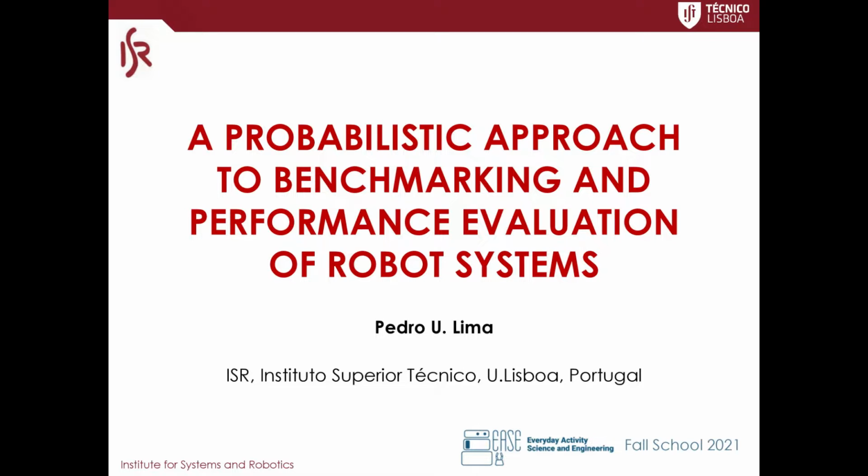I used to make presentations which usually have a good component of practical robotics, videos and so on. It's not going to be the case. This one is really more to stimulate you intellectually, hopefully positively, not too boring, on something that people usually don't pay so much attention to in robotics, and that some of us have been doing some research on lately, which is how to benchmark robot systems.